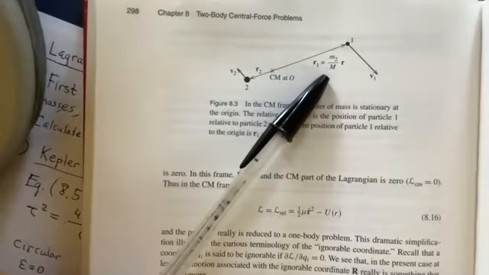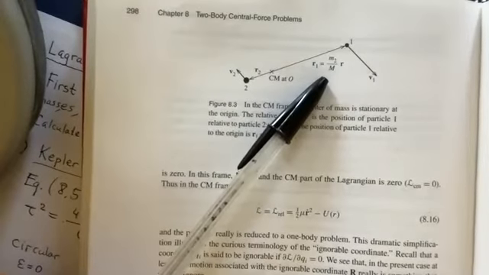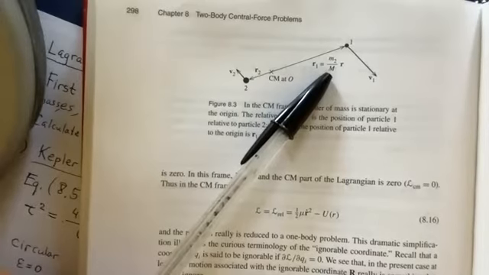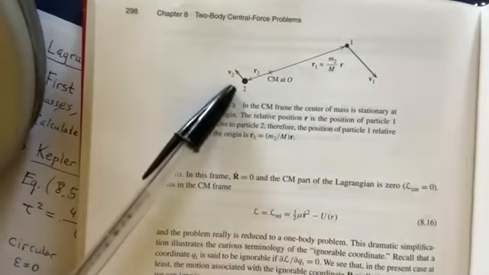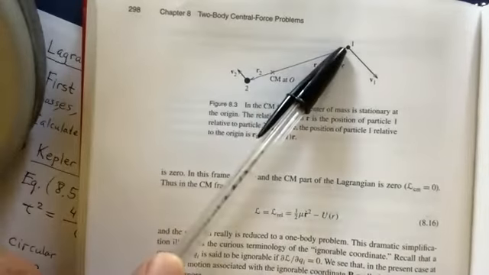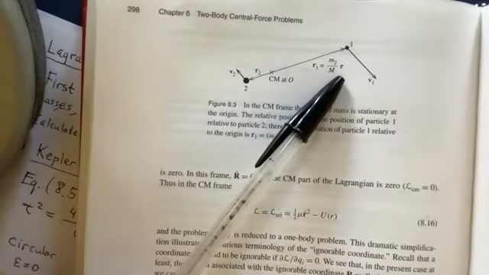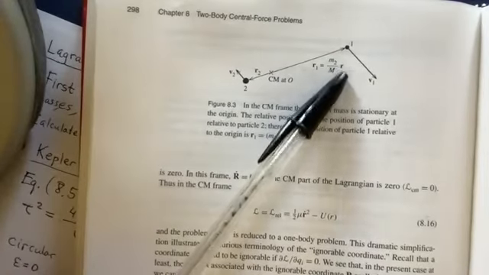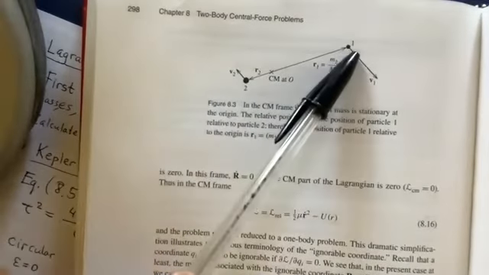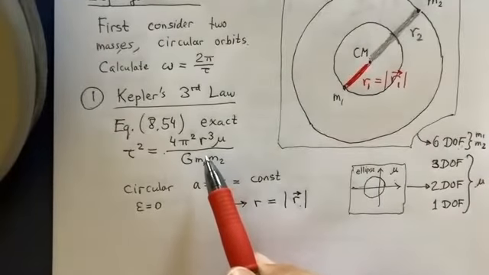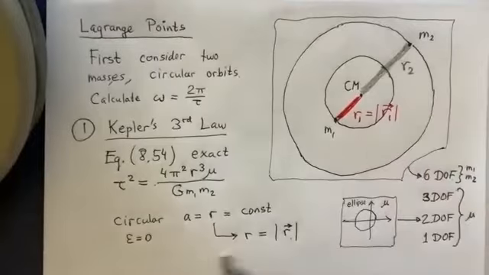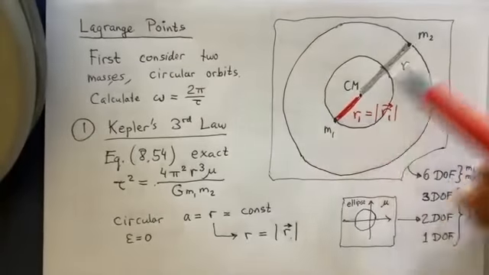So right here inside of the figure, we have a useful formula. The R1 vector is a multiple, a number like, for example, 0.9. It's M2 over the total mass, so whatever it is between 0 and 1. So R1 is slightly shorter than the R vector. The R vector goes from particle number 2 all the way over to particle number 1, and the magnitude of that vector is just lowercase r. So lowercase r is the distance from particle number 2 to particle number 1. That continues to be true in this discussion. If we want to get the right answer using Kepler's third law, we have to be very cognizant of all these issues. So the little r is the distance from here over to here.